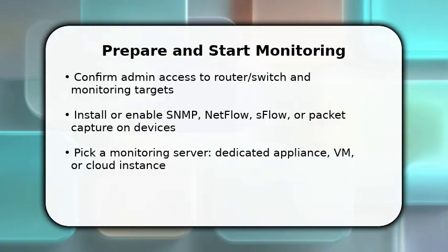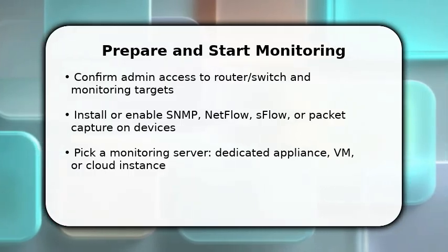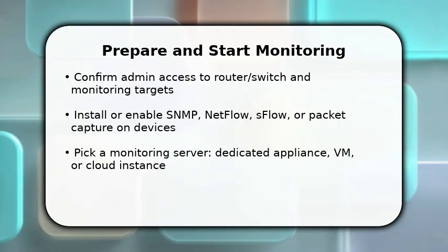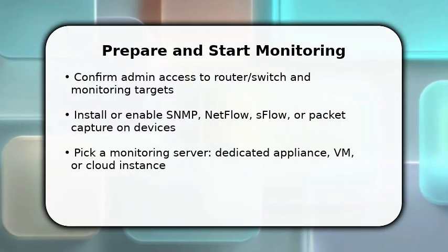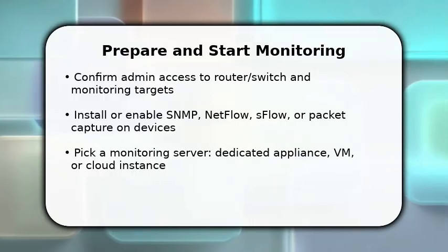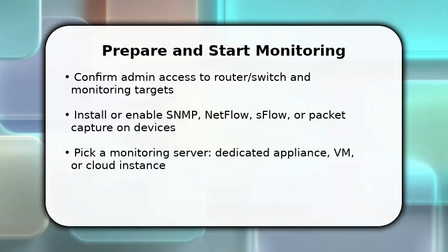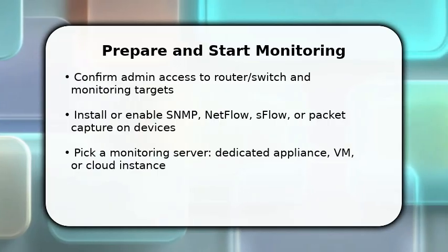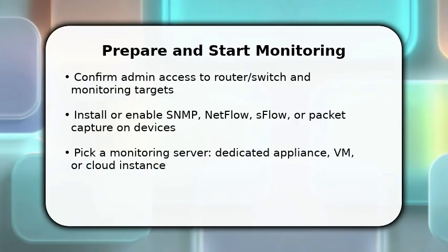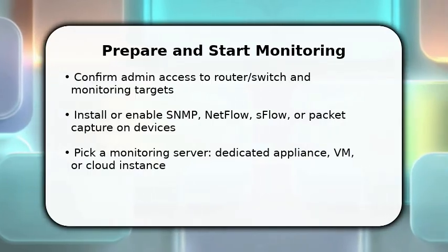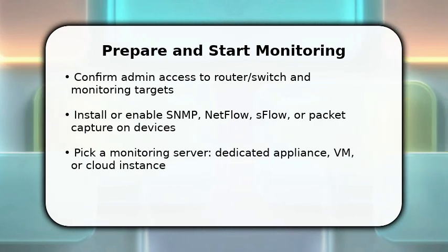You already have credentials and a target list, so begin by enabling SNMP or NetFlow on your core router and any edge devices. This gives you flow-level visibility quickly. Next, install a collector on a server or cloud VM and configure community strings or keys. Use secure credentials and limit access. Once done, point the collector at each device and verify communication. This step creates the telemetry stream you will analyze and prevents blind spots later in the process.